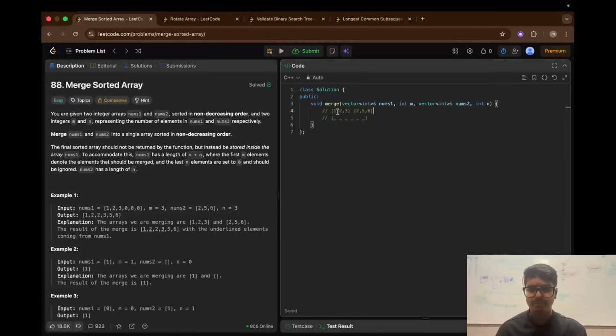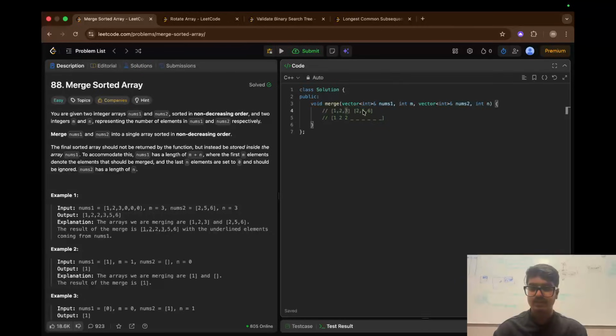What I will be doing, I will be placing one pointer over here and one pointer over here. I will just compare which one is small. Definitely 1 is small, so I will write 1. Then I will increment, and 2 and 2, which is the same no matter what, so I will write 2. Okay, not here but here, 2 comes. Then I move here to 3, right? 3 and 2, 2 is smaller, so 2 comes here.